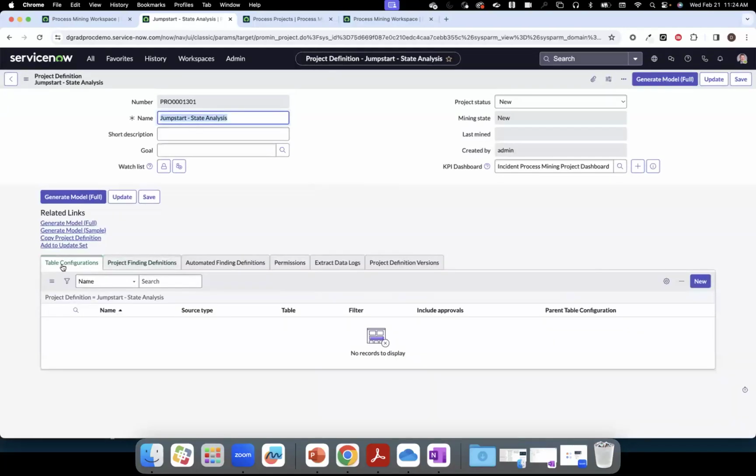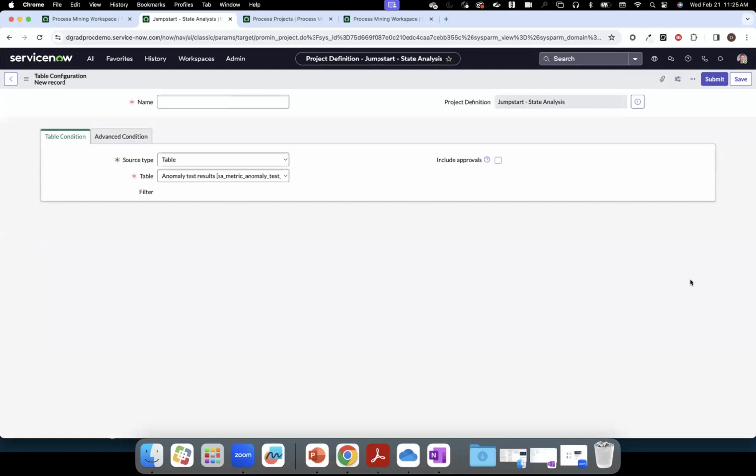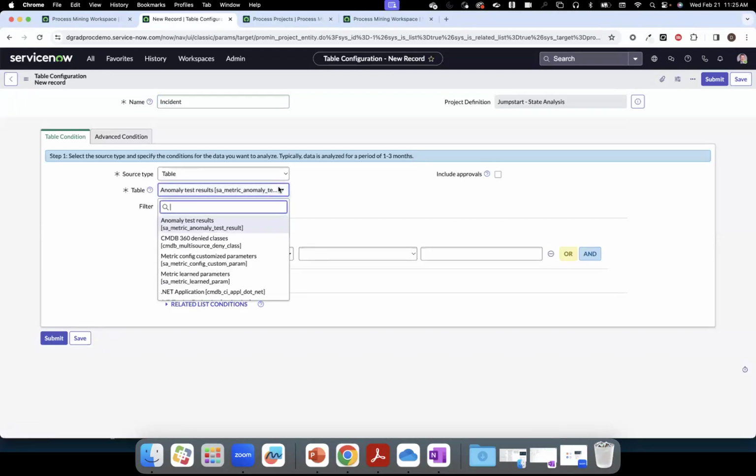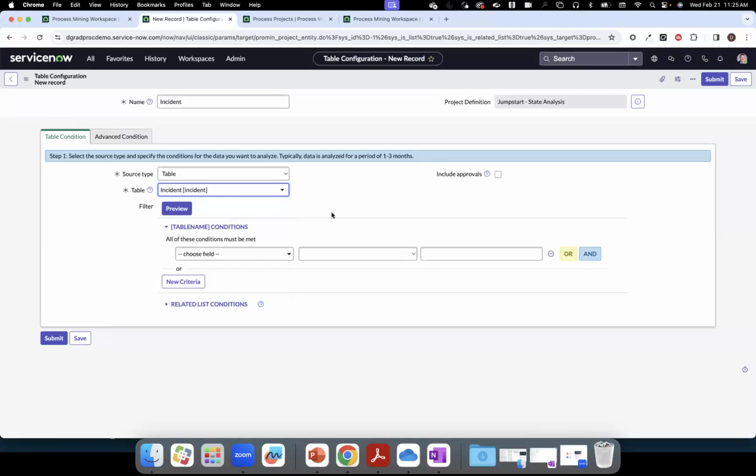The first step here is we need to choose the table that we want to mine. You'll notice that this is a related list because we can have those multi-dimensional maps in which we're including multiple tables and using the parent-child relationships to visualize them together on the same map. In this example here, since it's our first time, we're just going to add a single table. We're going to go out and look for our incident table. Any table that has auditing turned on is going to be available to you in this list. So if you're looking for a table and you don't see it in this list, it's likely that auditing is not turned on for that table. You need to go turn that on.